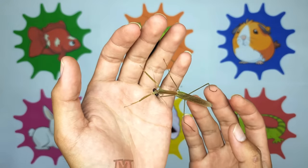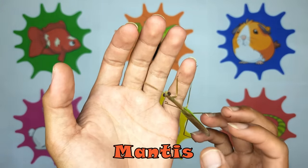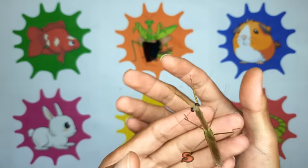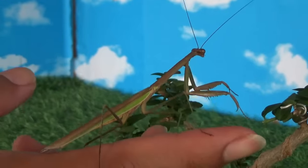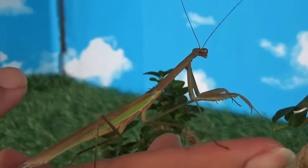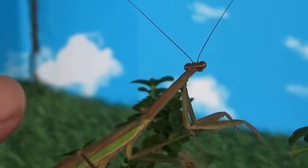Wow, praying mantis. Hello, we got a praying mantis from spin. Come on, let's put the mantis in a tree.